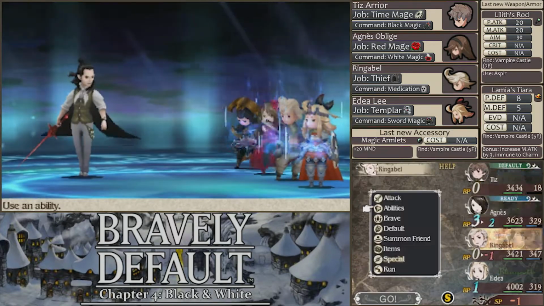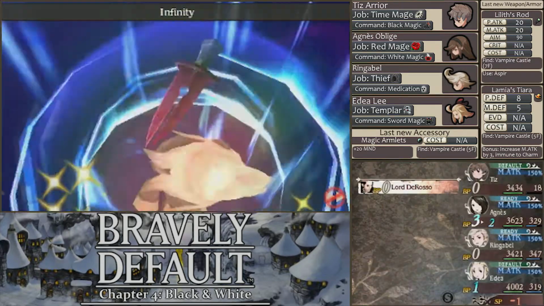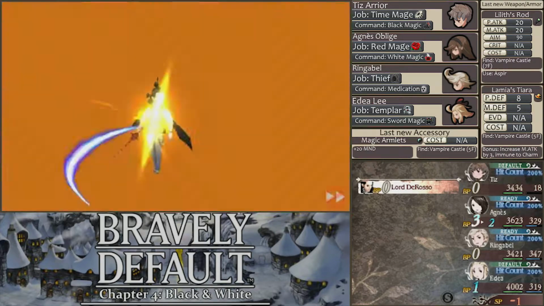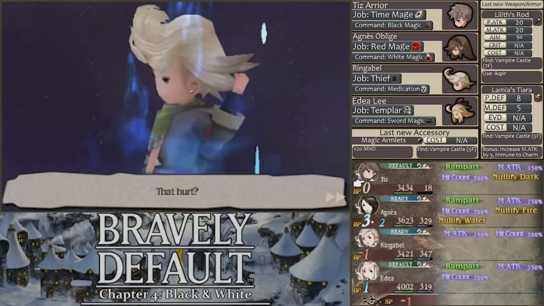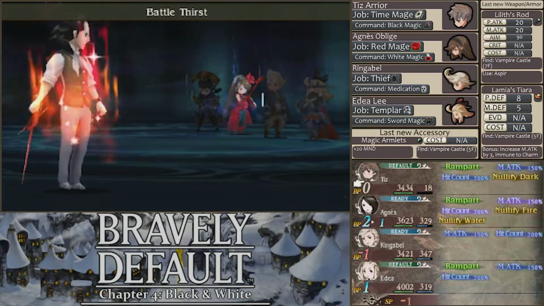Need to get that Curata out. You can use your special to keep this going. We can default again, because we still have Rampart, everyone, so we're still good. We've just been hearing Ring Bell's theme forever now. Do that 1 damage, man. Do that 1 damage. I don't know why I'm bothering to keep it going.